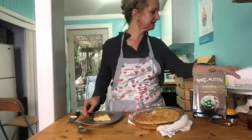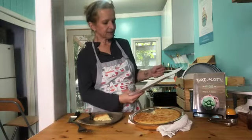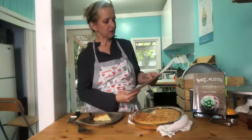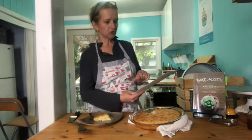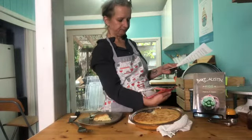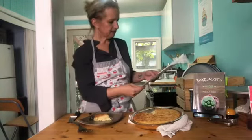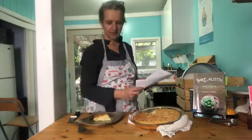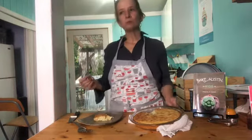It says it has, let's see. It says it's 209 calories per slice, 6 carbs, 3 grams of protein, 19 grams of fat, 16 grams of saturated fat, and 3 grams of fiber, 1 gram of sugar, but we probably are a little bit higher on the sugar because of this. So I would say maybe, well, no, actually, yeah, 1 gram of sugar. And 3 net carbs. So that'll work for me. I like it. Bon appetit.